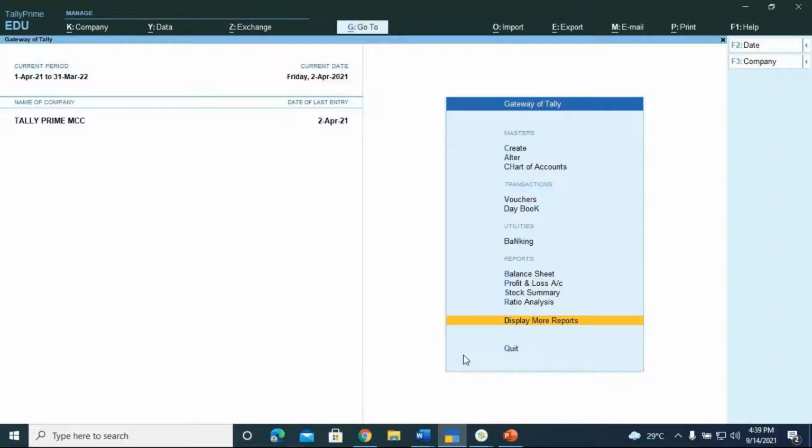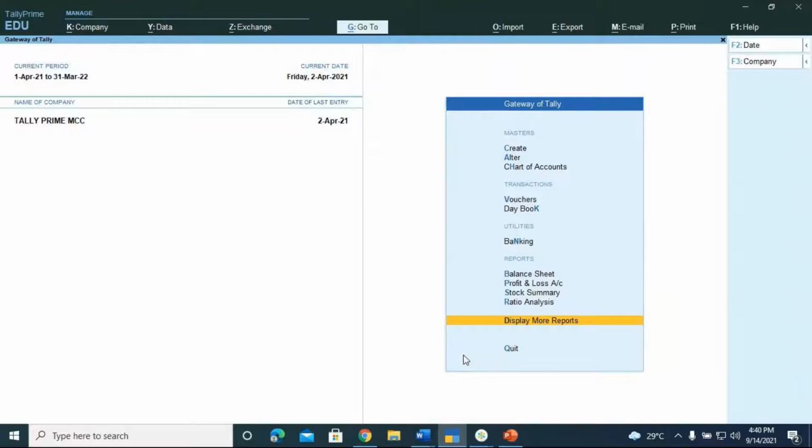So, if we set a password, then the data stored in the company, what entries you would have passed in your company, will all remain safe, provided the password is not known to anybody other than you, or in case you can rely on anyone, if they know the password, it's fine. So we can create a Tally Vault password for our company.